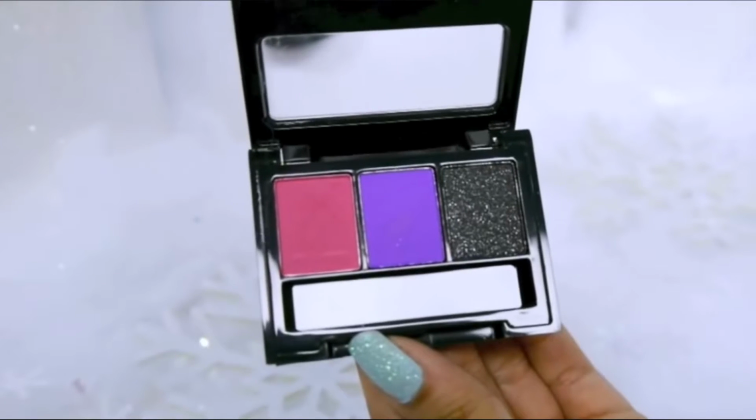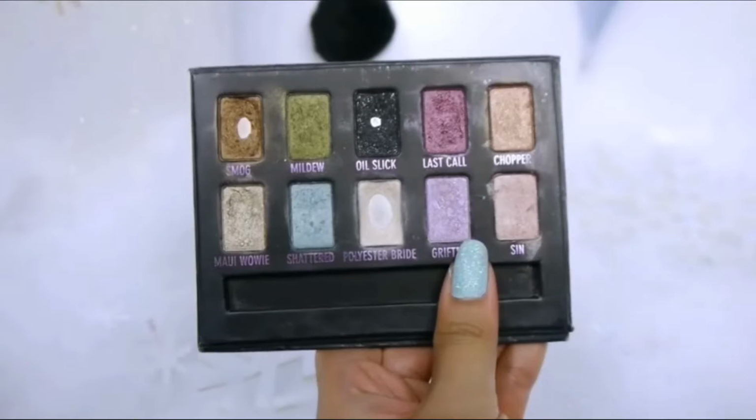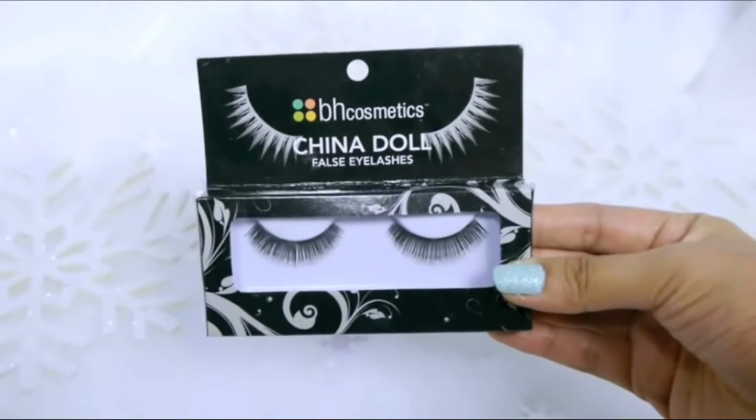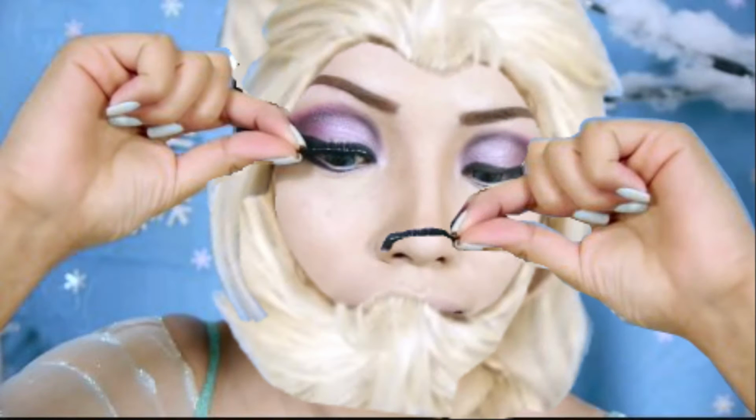Eyeshadow. I would usually not love it, but Elsa rocks the look. Next, I'm gonna take this raspberry red lip liner. Also, eyelashes make all the difference, so I'm gonna take these beautiful long lashes and just start gluing them on.